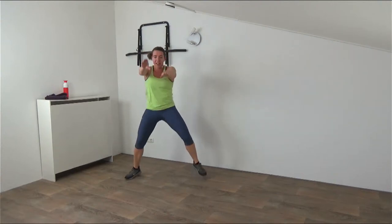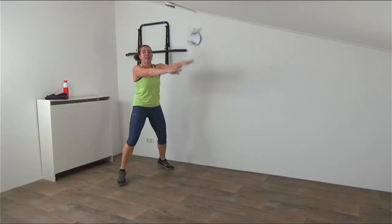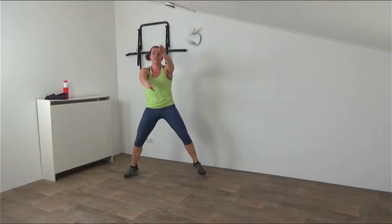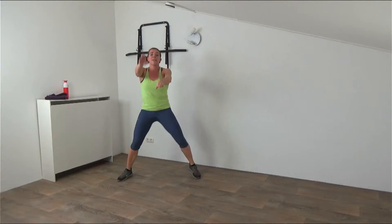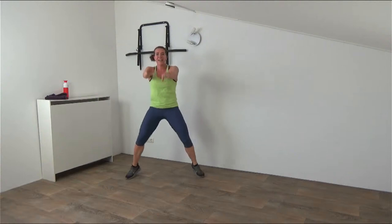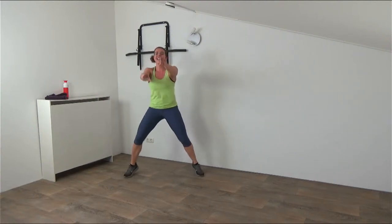Come on. Fast sweep and pulse those arms up and down, up and down, up and down. If you can't go that fast, just march. But keep the arms up on chest high, pulsing it up and down. Choose your option. Come on. Up, up, up, up. And keep on smiling. 20 seconds left.